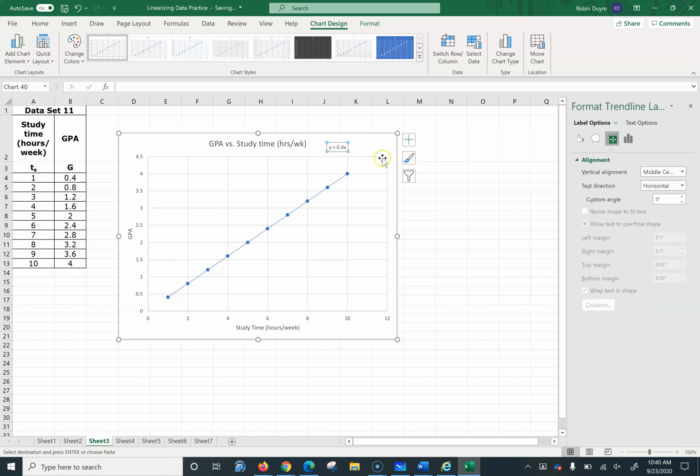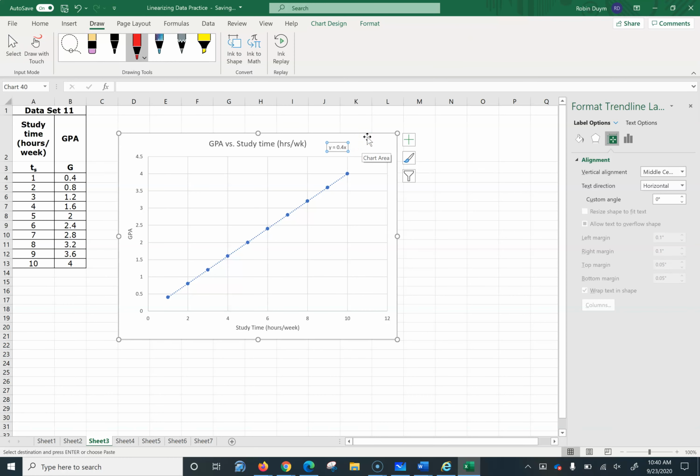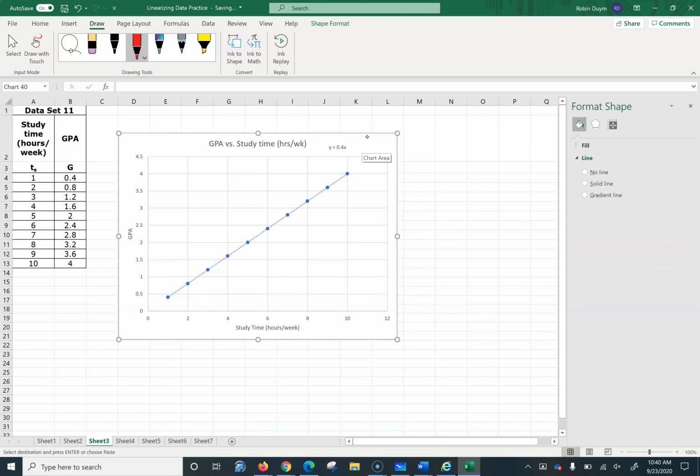Right now it's in a math form because they're using y equals 0.4x, and we know that that 0.4 is our slope. And what that's telling us is that for every hour that we increase, our GPA will increase by 0.4 points. What we want to do though is put this into physics using our physics variables.